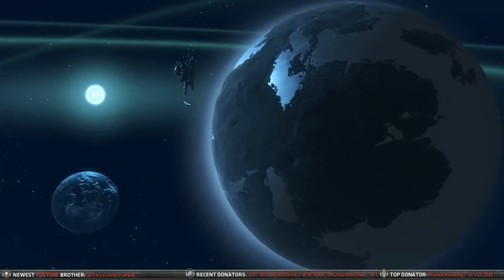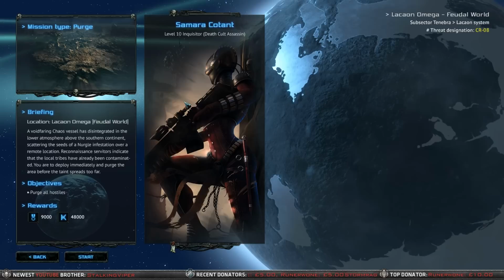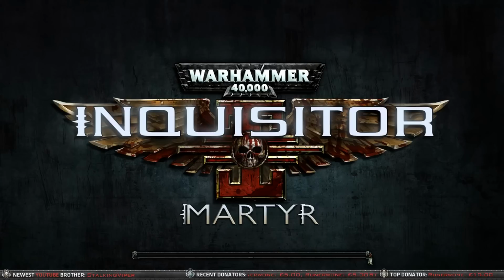So if you're one of these people that like going in and killing everything, then I would suggest that the assassin is your character. As you can see here, we've got what the mission type is, Purge. We've got the briefing. We've got a level 10 Inquisitor, Death Cult Assassin. These are the rewards down here. I have no idea what these mean at the moment since there's nothing in game to state what they are. What kind of world it is, where it is, and what kind of threat designation it is. So let's go forward.